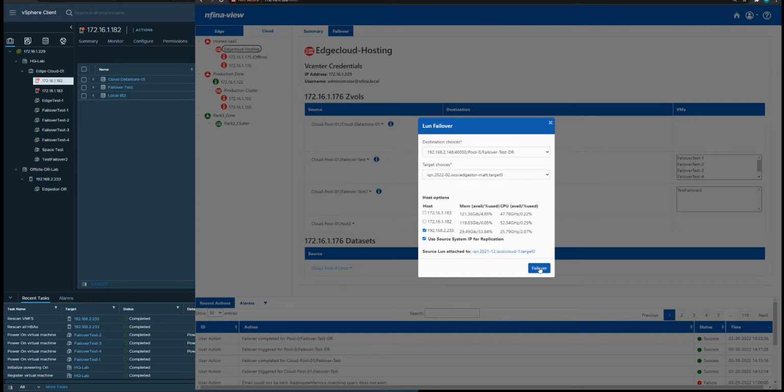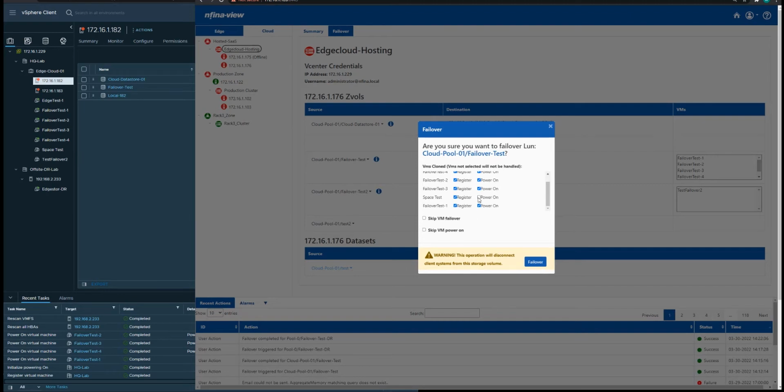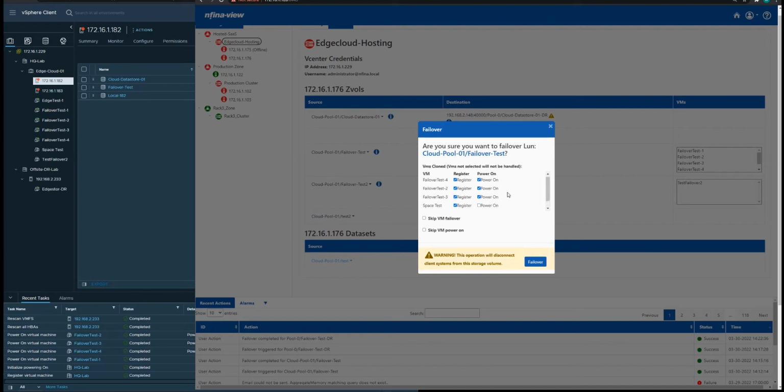It will bring up this next menu. This is where you have some flexibility to either power on or not power on the VMs, or you can even not register them. It's going to come by default in the state that they're currently in. So if they're currently powered on, power on is going to be checked.